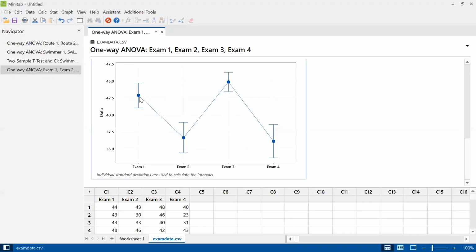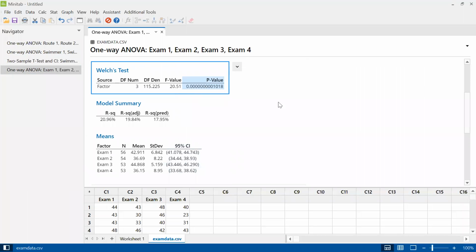So comparing the up-down movement going from one group to the next, it is big compared to the width of the bars. That comparison of the variance between groups to the variance of each group is showing that there's definitely a difference somewhere between these exams. Small bars compared to how much they move up and down means there's a difference. Big bars compared to how much they move up and down means that they overlap a lot and there isn't a significant difference. Okay, so our last one had a very, very small p-value.